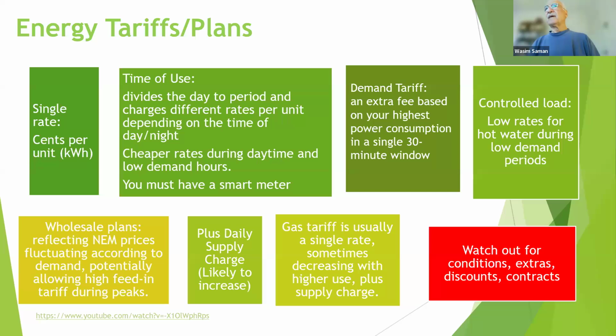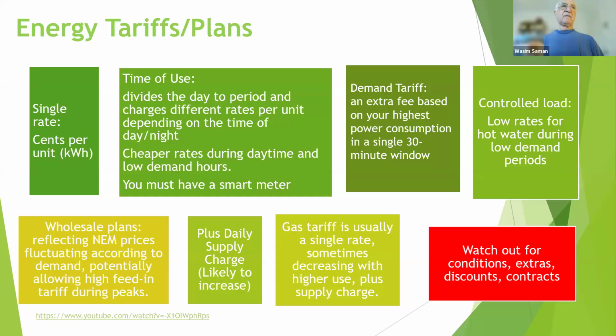The next one is the one you mentioned, Mark, which is a control load. This is a historical tariff, which is still available. This is usually a special tariff which was initiated to encourage people to use electricity during the night, but now it's used during the times of excess electricity. It's cheaper and it's linked with the water heating system normally.